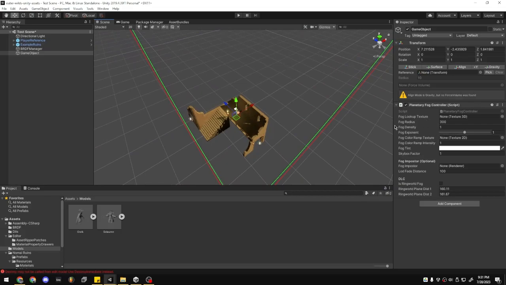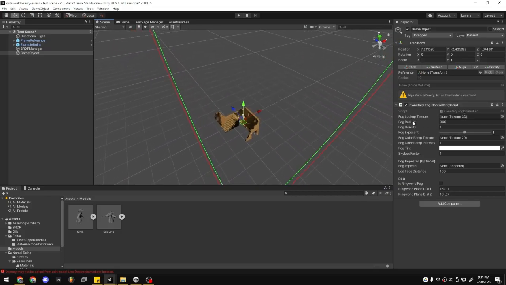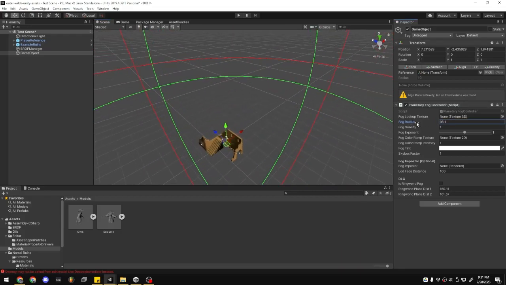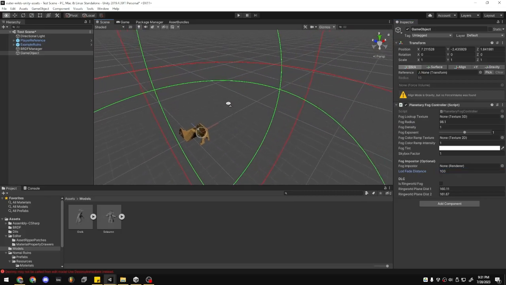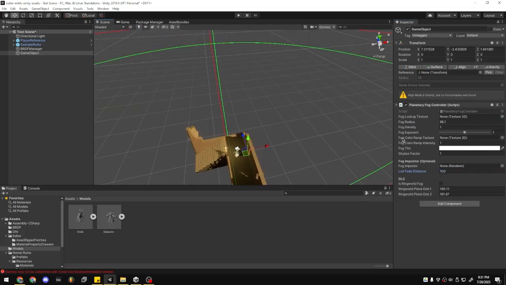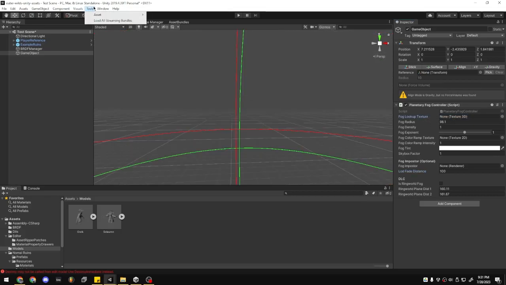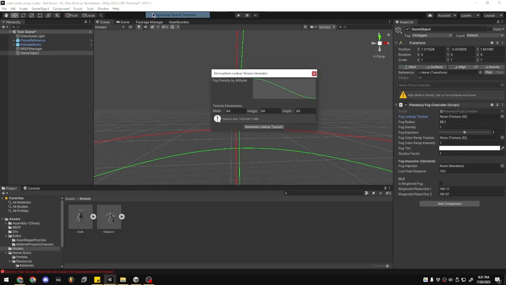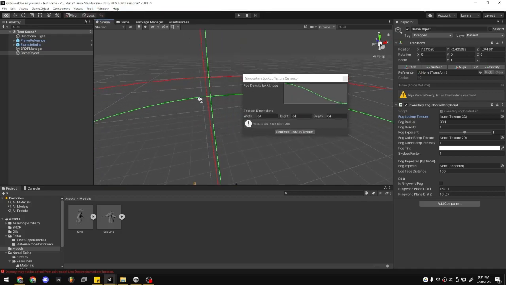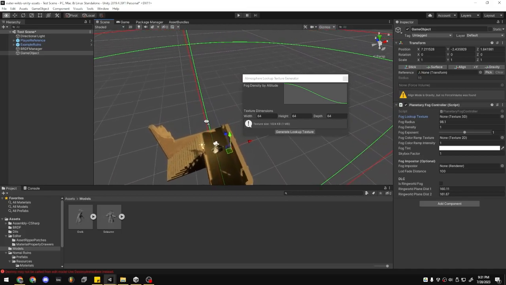So let's see, we want it, sure, radius 300, can make it a little smaller. And then the red is the fog falloff, which basically just fades out when you go away. That doesn't really matter. If you want to generate this lookup texture, they have a tool in Win Tools Assets. This is from Logan. Logan made this tool and just sent it to me on a whim. I'm like, cool, free tool.